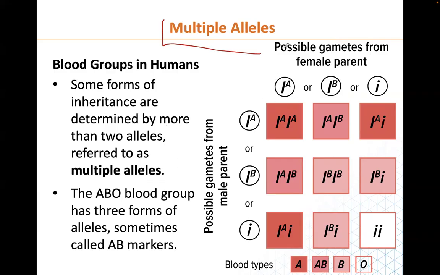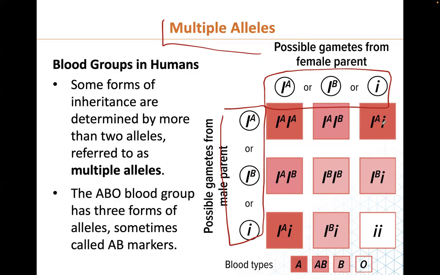These are the possible gametes from the female parent, and these are the possible gametes from the male parent. So I will explain them to you. A person who has marker A on the surface of a red blood cell would have this. This person has marker B. This one has no marker. The same thing here. So when you cross these two, you have two A markers, one A and B marker, one A marker and no second marker, AB markers, BB markers, B and no marker, A and no marker, B and no marker.